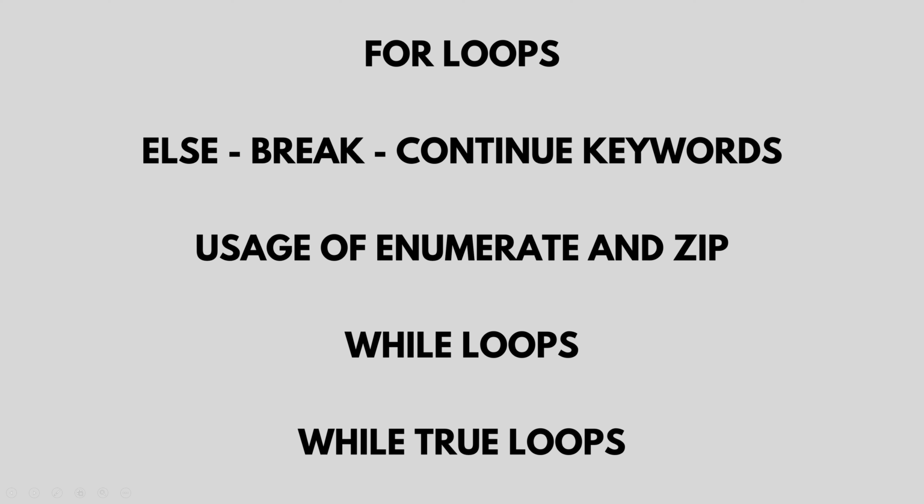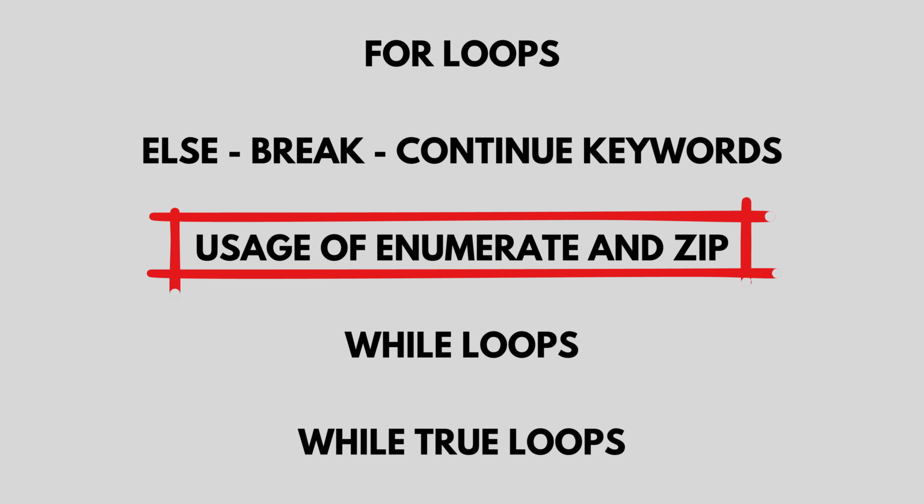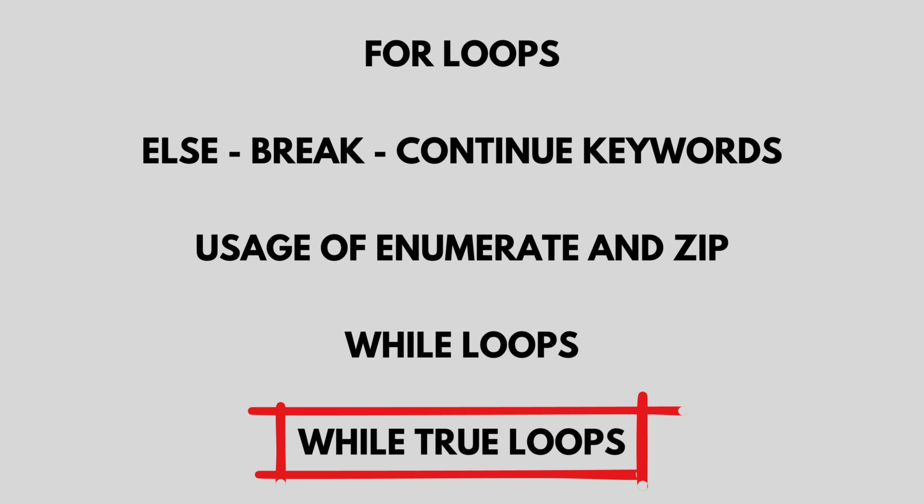Hello, in this video we will cover loops. First we will start with for loops and see else, break and continue keywords, usage of enumerate and zip in for loops, and after that we will see while loops and while true loops. Now let's open a Jupyter notebook and start coding.